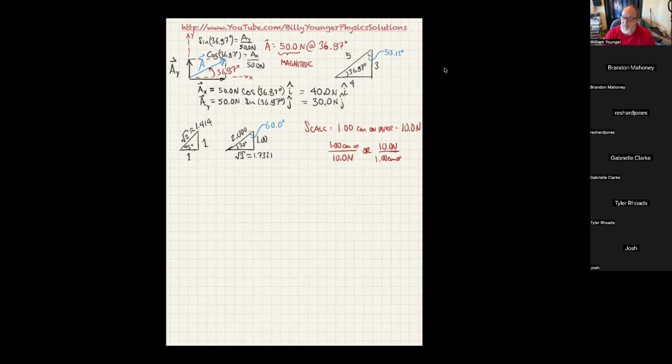And you can do that always with a vector. And if you do it very meticulously, like use a very thin leaded mechanical pencil, use a good protractor, be very careful marking the right lengths and the right angles, and maybe even use graph paper, then you can work out all these vector problems by hand with just sort of drafting techniques, and usually get within 1 to 2% error. If you do a kind of shoddy job, you might get as high as 5 to 10% error, but that's about it. If you actually do it with AutoCAD, you can get 0% error.